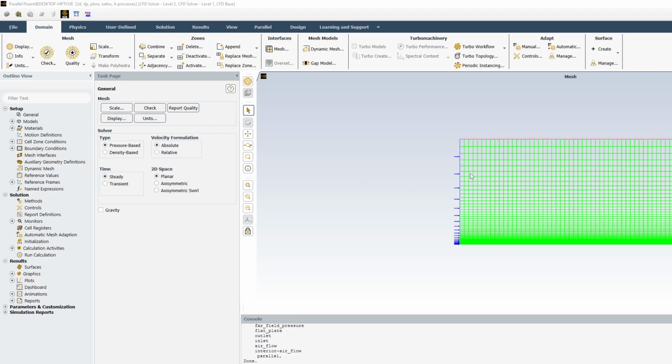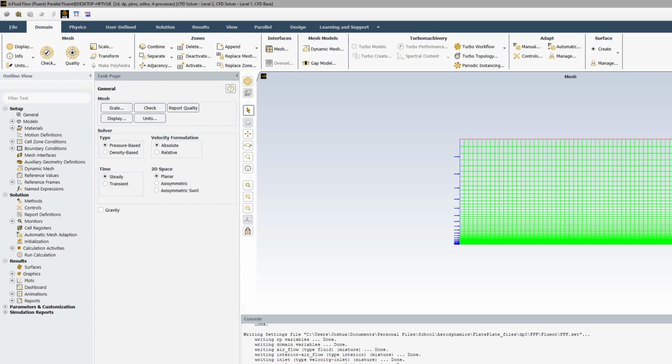Wait for it to load in. All right, now we see kind of this flow going on. This looks very pretty. The first thing we like to do is run a check. This will tell us if there's any errors. At the bottom you can see there's done, so that tells me that we're fine. We can also report quality. No errors occurred. You would see them in red if there were, so this is good. We want to make sure that time is steady, planar. These settings, how it is default, are good.